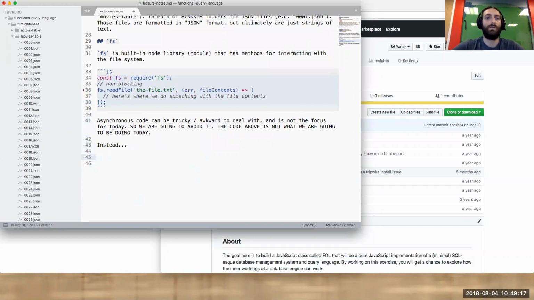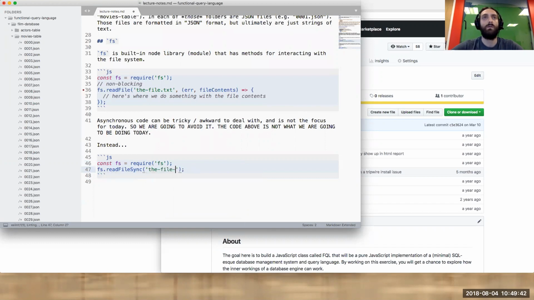So that looks like this. We still pull in fs the exact same way, but now we do fs.readFileSync. And this part is important. This is a method already built into fs. It's not like you can just add sync to the end of any method to make it synchronous, but it is built into fs. It's an alternative.